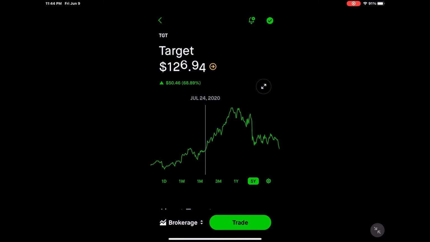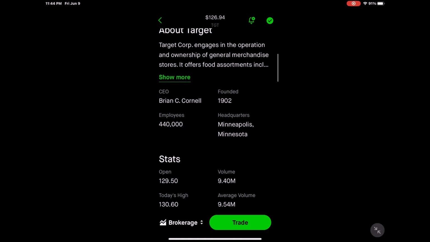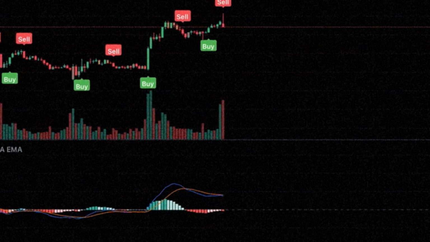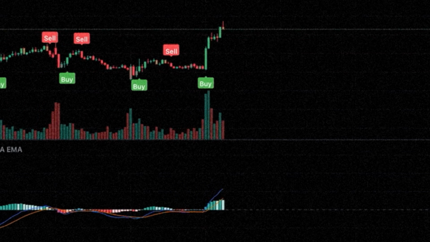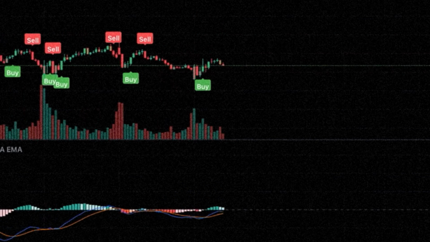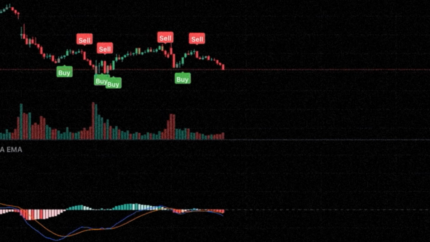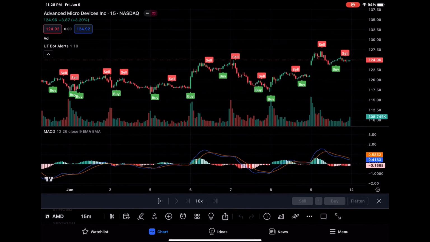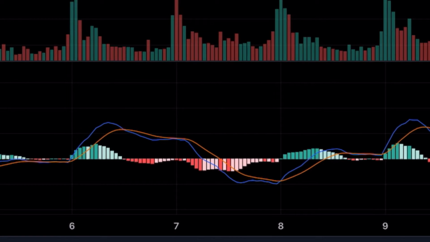Let's look at Target, for example. Target has reached its 52-week low, and it has been dropping nonstop. Now, what do we do? Do we buy puts, or do we buy calls, because it's already dropped so much? These questions are going to be crucial to answer quickly when day trading, because you have to make quick decisions. And the most important decision you make is your entering position, because if you have a bad entry position, guess what? Doesn't matter how the stock does, you're not going to profit.